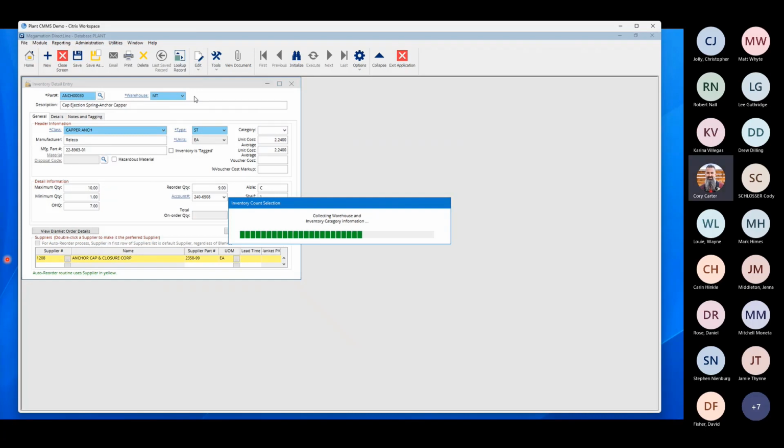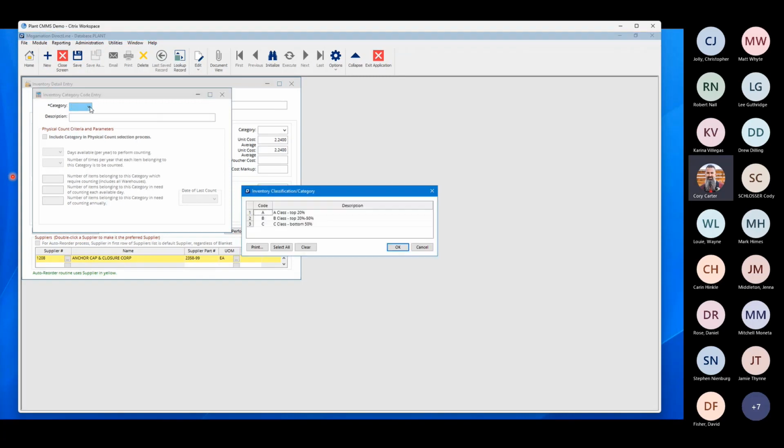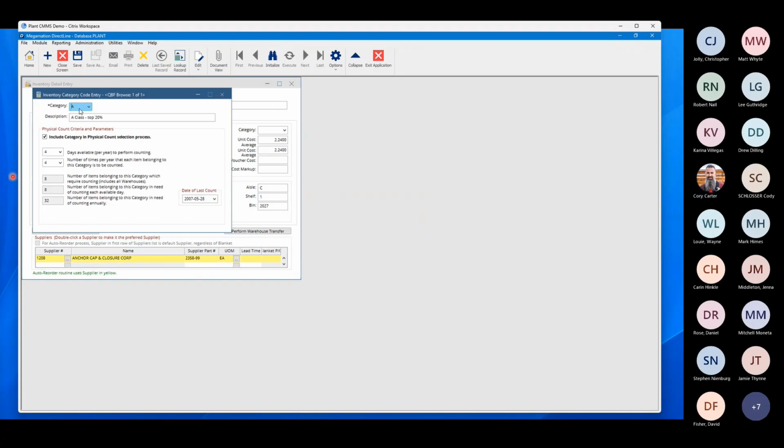So it's collecting warehouse information because it needs to know how many parts are in each one of these categories. We're going to hit the drop down here on category, and I'm going to look at code A. So when we set this up, we have a description here. It's the top 20%. That's not the default in the system.